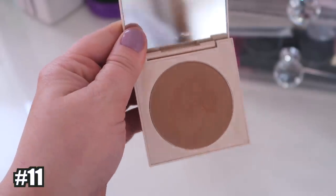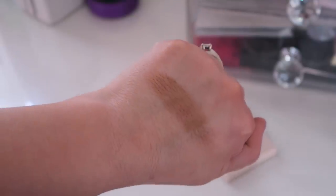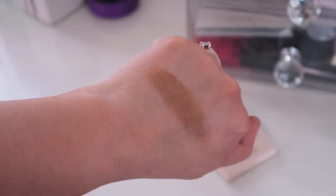Number 11 is the ColourPop Coconut Beach Bronzer. I actually ranked this above the Tom Ford just for the tone — I think it's so pretty. It has more of a cool undertone that I love and it's so soft. It's a bit powdery, but I love how soft it feels and it blends out really well. It's a pretty close dupe for something I ranked even higher in my collection.